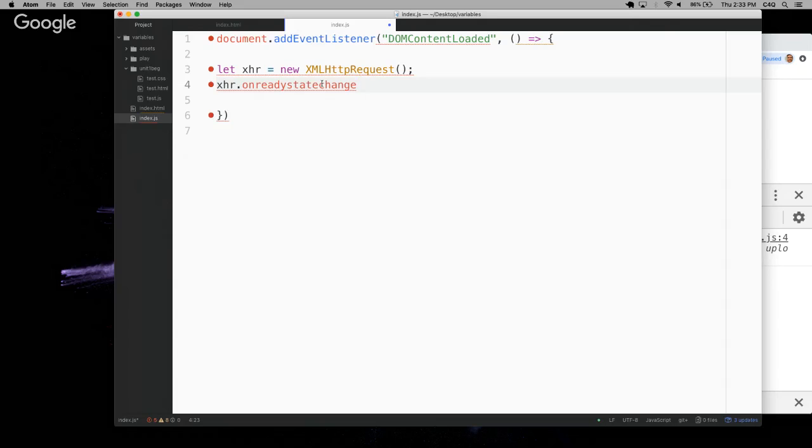We've been doing addEventListener, but this is something for the XHR. Then we assign this to a callback function. So we write function, and when there's a change in our ready state, we fire this callback function.